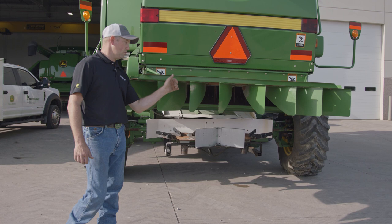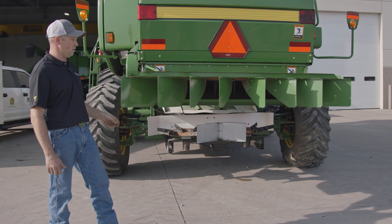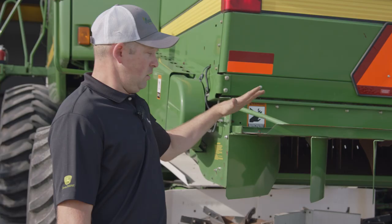The standard tail board allows you to adjust the louvers as needed for the width of your platform or corn head. What we're looking for here is to make sure there's no damage to the tail board deflectors — make sure they're in good working order, nice and square, with plenty of metal there to deflect all your chaff as needed. Make sure there are no cracks in the tail board, and make sure the crop is going fully out the machine and not getting caught up in any cracks or missing pieces.